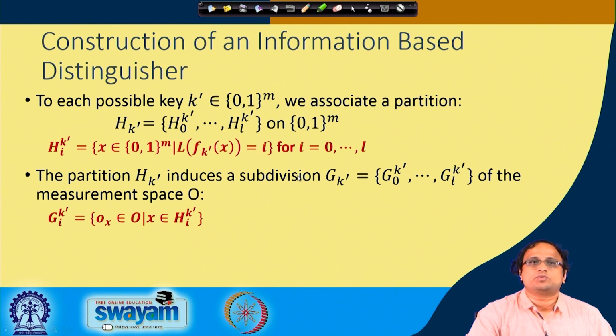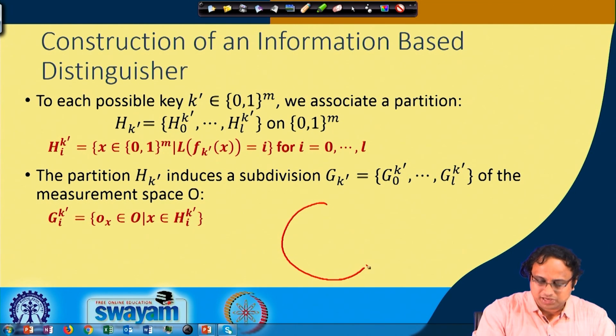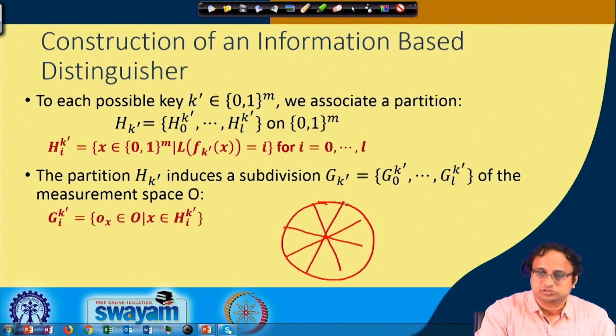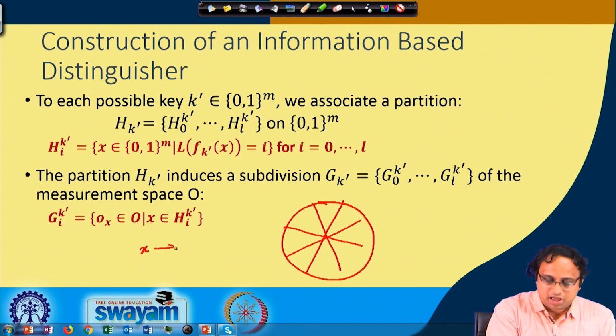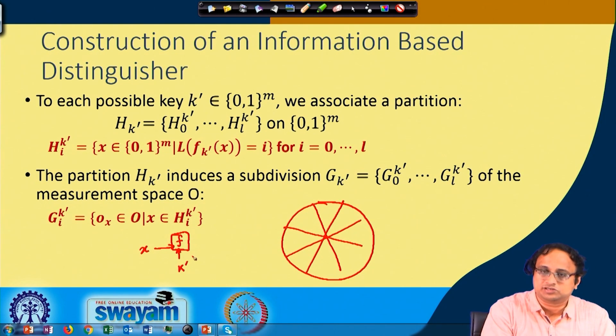Okay. So, to each possible key, say K star, K dash, which I choose from 0 to 2^m, I basically create these partitions of my input space. So, basically what it means is I now choose my input space and I divide it into certain partitions. Remember that I have got an input x and a key, so suppose this is K dash, and I apply the S box or some kind of function which is denoted as f. So, I get a value of f k applied on x or f k dash applied on x.